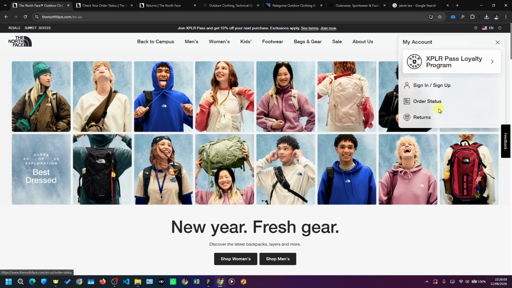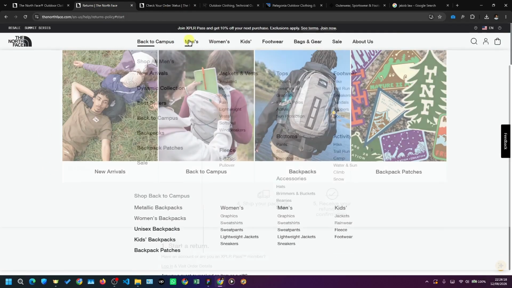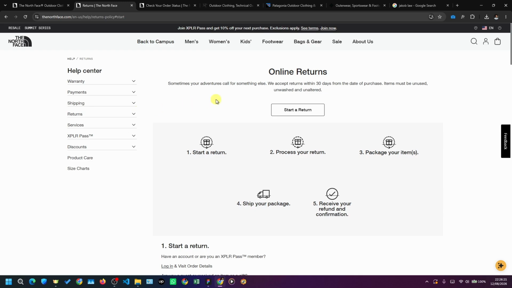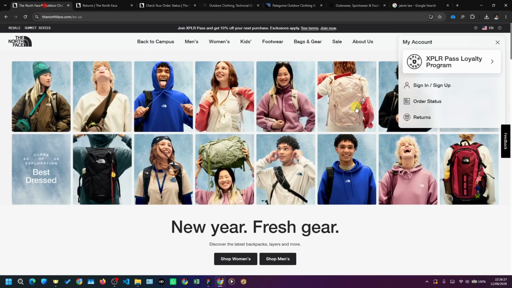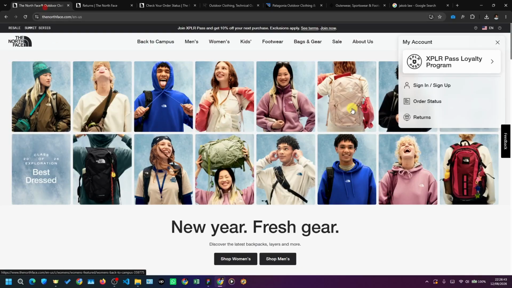All right, next under the order status, there are returns. So if we open the returns, it opens this page. But you see the breadcrumb: the returns falls under help. So why is it grouped around my account? That is wrong itself, inconsistent with their own language and their own structure. It should be grouped with a help link somewhere, perhaps on the top under help, and then a dropdown showing what kind of help they can provide.